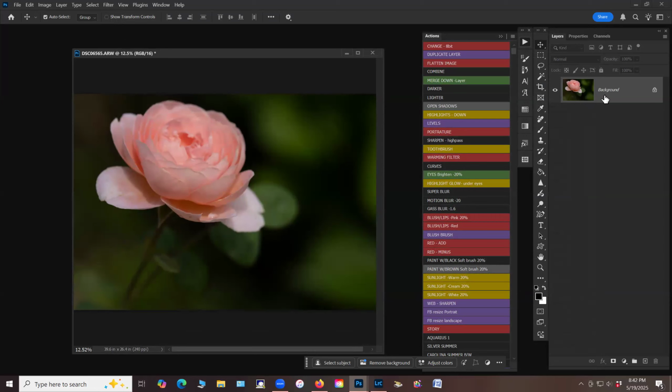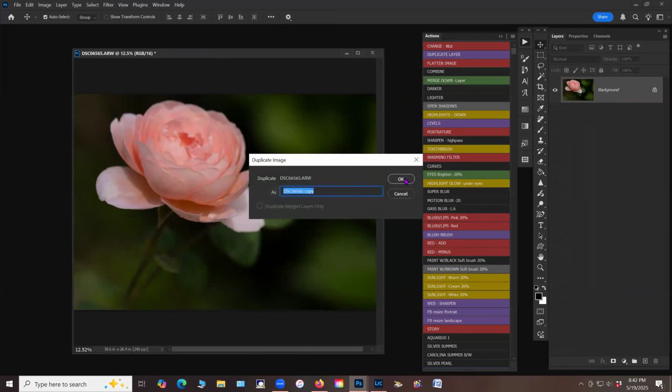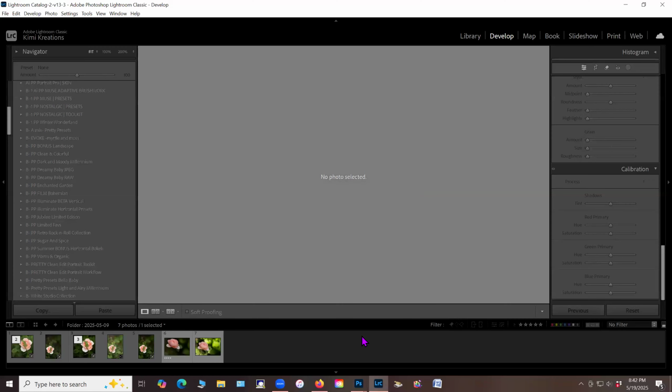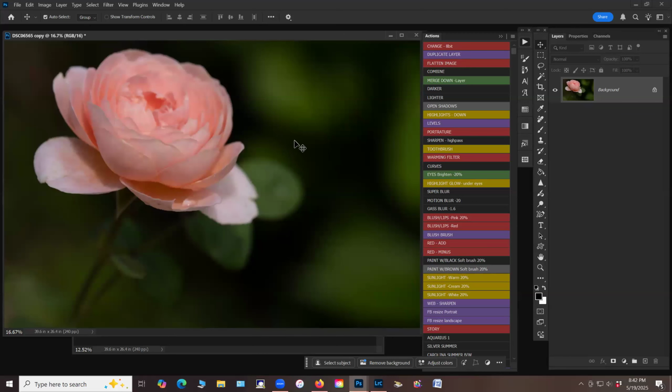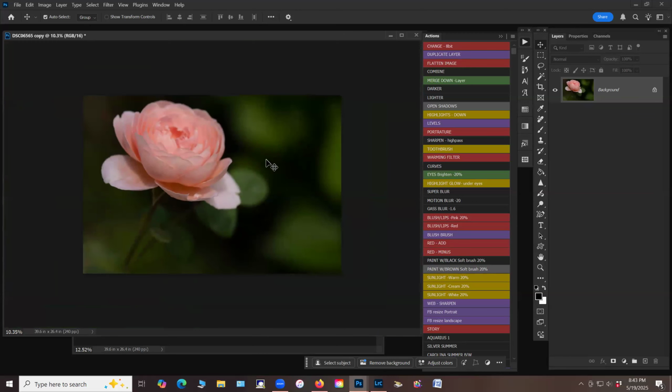If you're ever not sure of something, but you want to keep what you're working on, click in this little gray space and hit duplicate. I will do this for the how I see it image.